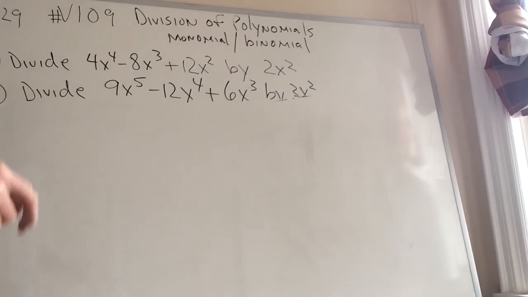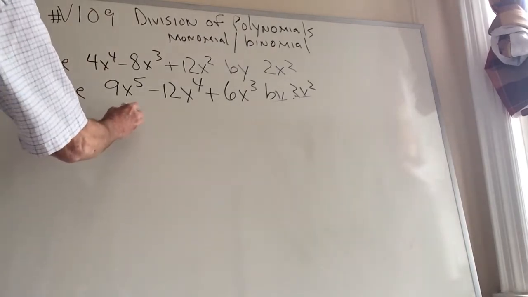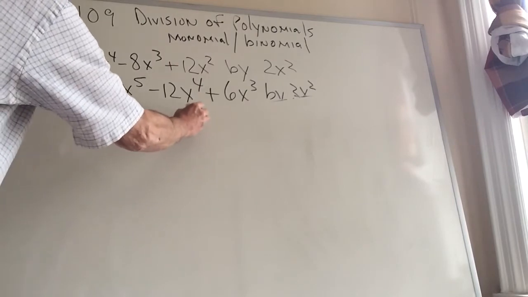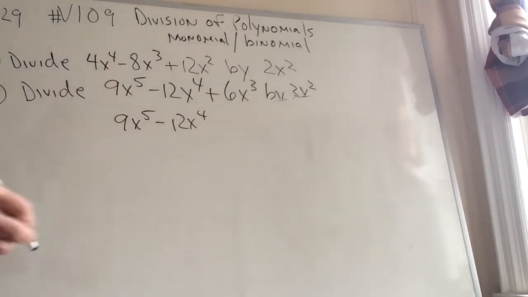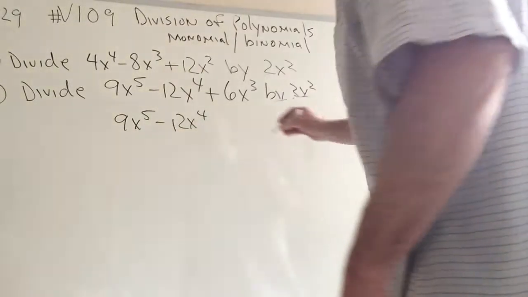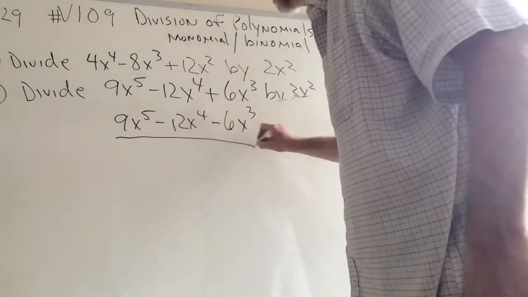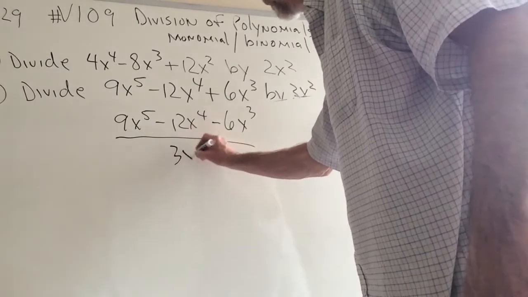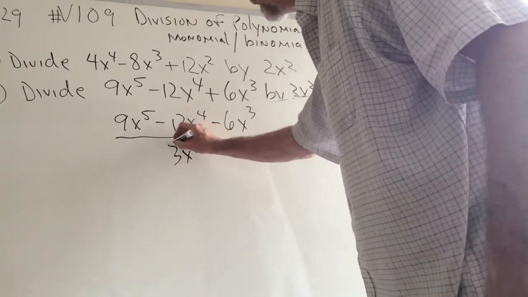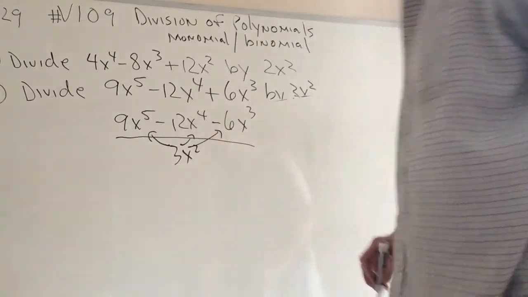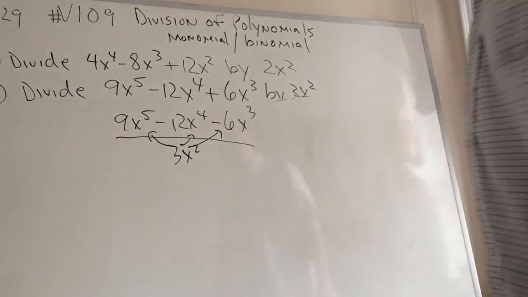Notice 3 goes into 12, 6, and 9. So again, this time I'll do the mental math part because I'll draw the implication arrows, not the implication arrows, just an arrow to indicate my thought. And there we go. And what I'm really doing is this, this, and this. Okay? So you got to be able to handle that.